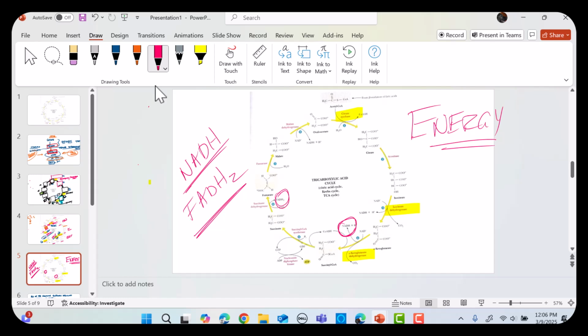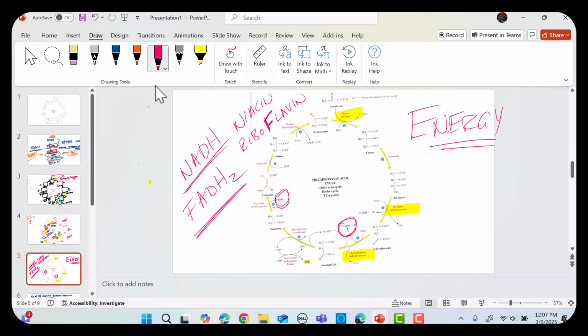What vitamin do you need to make FAD? You're going to see it's riboflavin. So I need niacin. I need riboflavin. I'm saying it kind of weird to emphasize the F, but I want to emphasize the F. So if I don't have niacin, I don't have NAD. If I don't have NAD, can't do my Krebs cycle. If I don't have riboflavin, I don't have FAD. If I don't have FAD, can't make FADH2, I can't do my Krebs cycle.